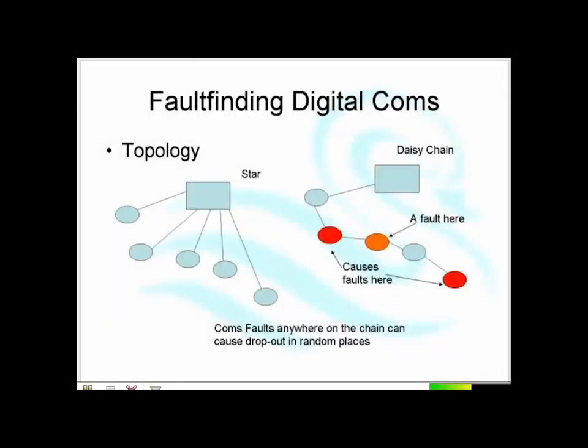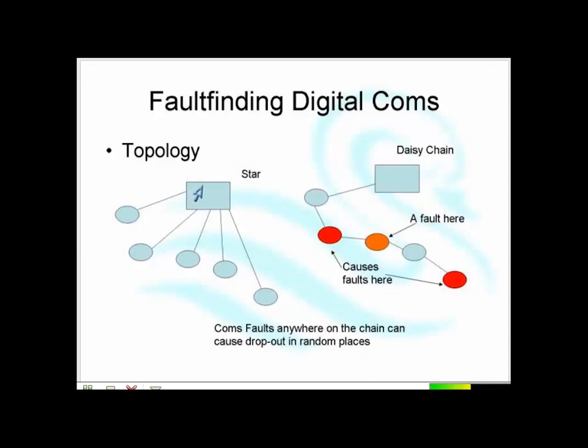The reason why I like the old 4 to 20 milliamp stuff, and the reason why installation engineers don't, is when we look at the topology. 4 to 20 milliamp old-fashioned comms is wired up in what's called a star topology, so that you have the instruments out here, and then they all get wired back to the PLC in a big star topology.